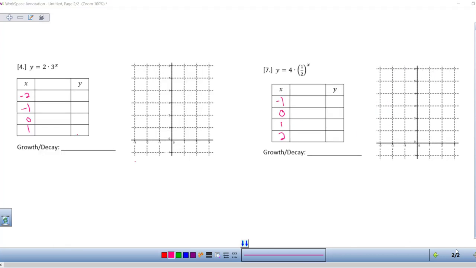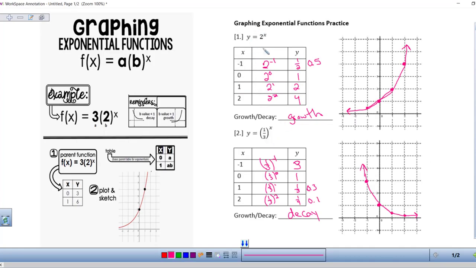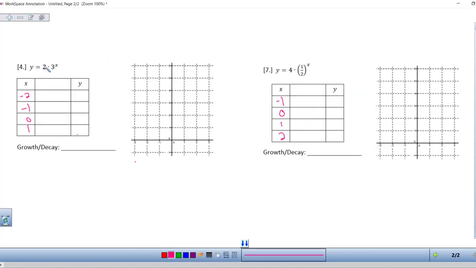I'm going to jump to number 4. So if you guys flip your notes over to the other side, we're looking at number 4. And I wanted to look at a few that had an A value because the first 2 that we did did not have an A value. They had an A value of 1, so we only saw the B value. So a couple more examples where I see an A value of 2 and a B value of 3. This really should have parentheses here.